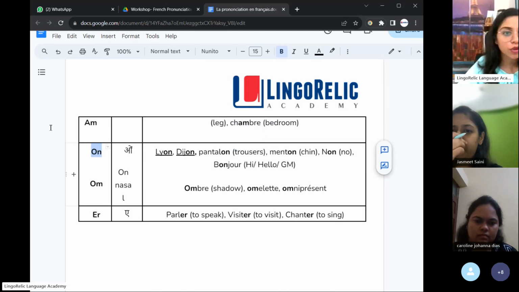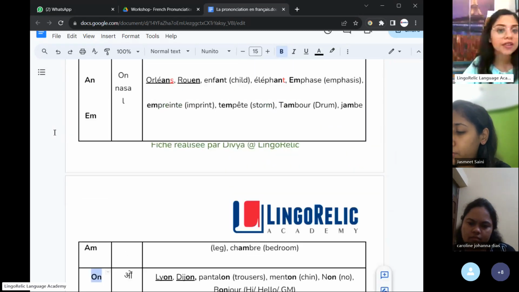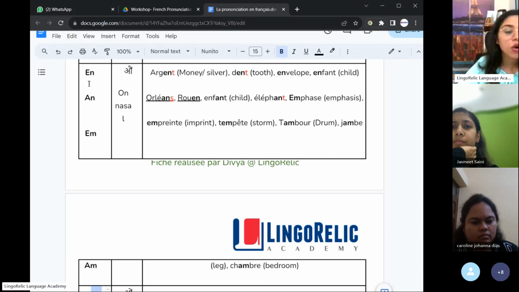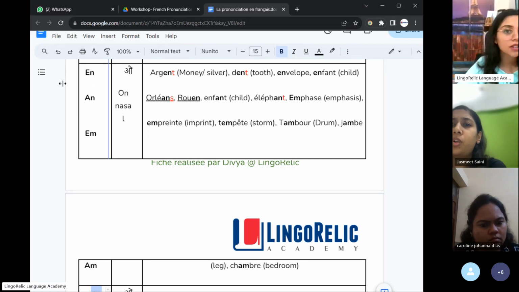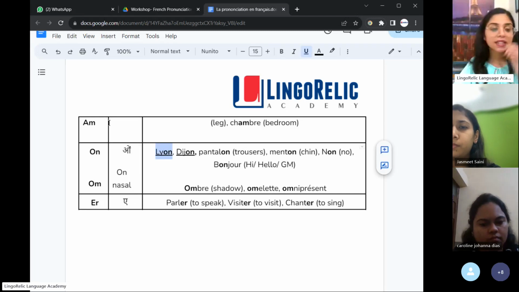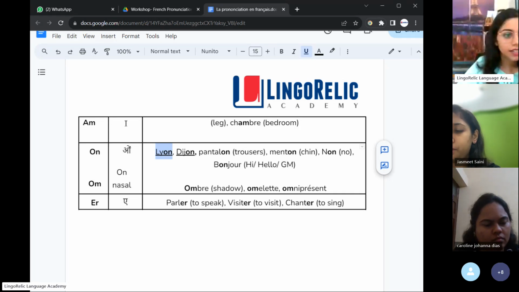Alors, maintenant, nous allons progresser et je vais demander à Mayuri. Nous avons la prononciation de on. Listen, everyone, very carefully before I proceed. This is the previous sound for EN, AN, EM and AM. These are open sounds, okay? Whereas the one that you have next is ON and OM. This is a closed sound, right? And likewise, this one is Lyon. Very minor difference, but important, right? Alors, c'est Lyon.